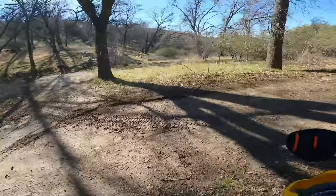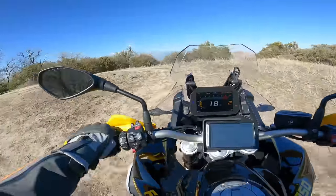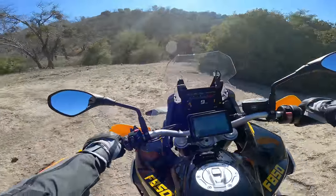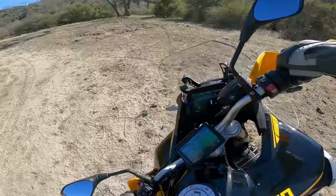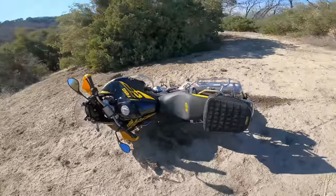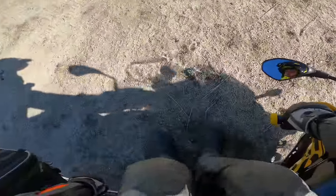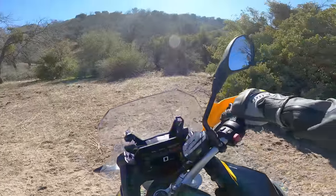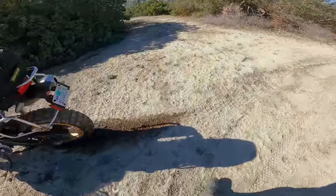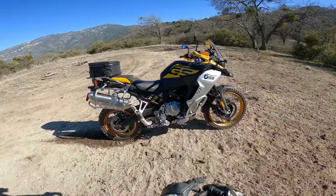I got it partially around but it kind of hooked up. Trying to play around with this bike — it's a big bike, 540 pounds, pretty top-heavy. Good thing you have these good crash bars. She's a big girl. That's probably enough off-road tomfoolery. We got the bike nice and muddy. Let's head back to the driveway and start to wrap up the other sections of this video.